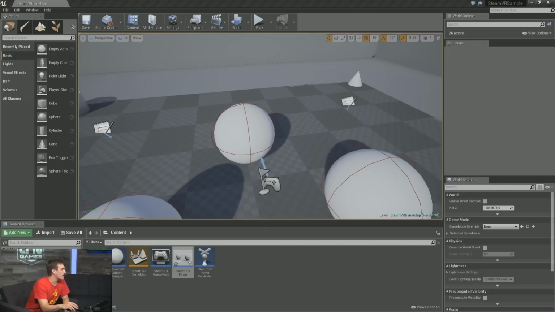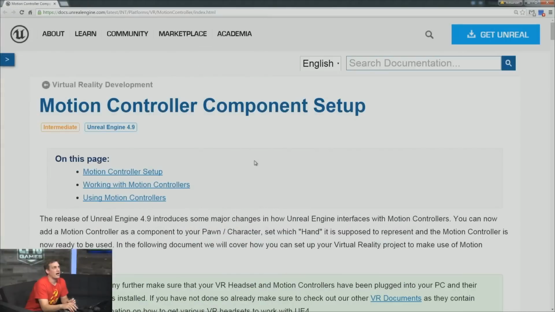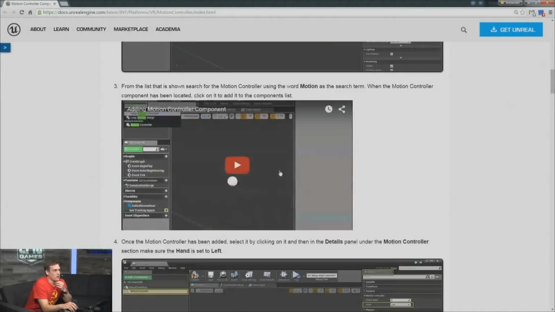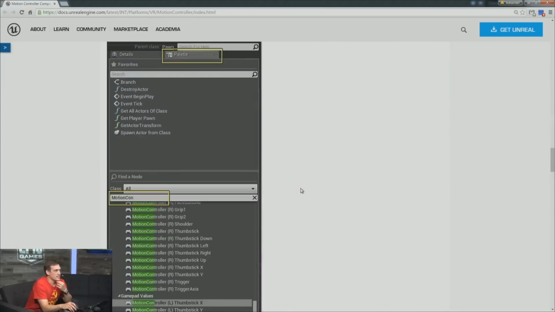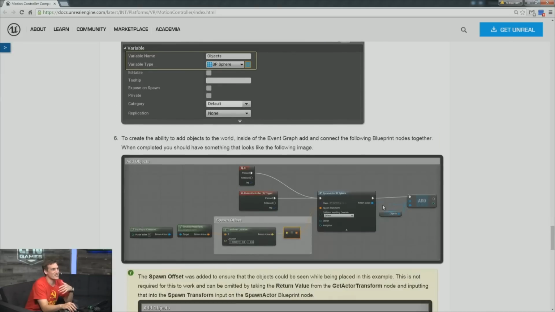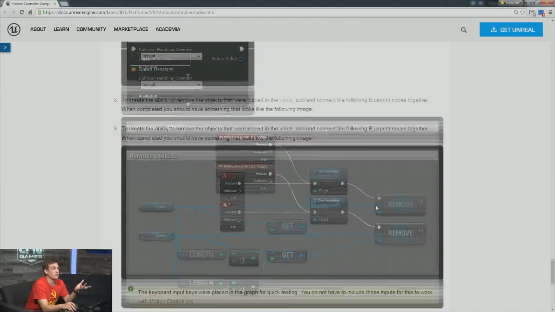Let's see, what else do we have here? Yeah, I mean, that's it. My notes for this section is really, it's basically a paragraph because it is that easy. The other thing that I want to show you guys really quick is, haha, I have the motion controller components set up, all documented here on the website. The only problem was I forgot to put it inside the table of contents, so it didn't show up when you were looking for it in the VR section.